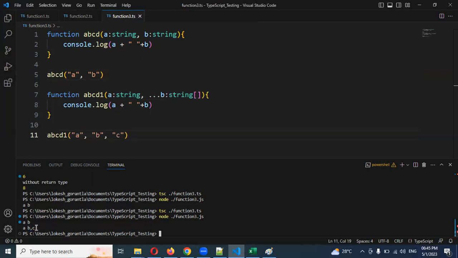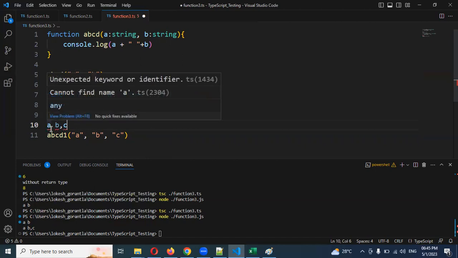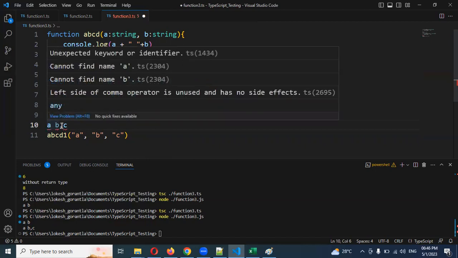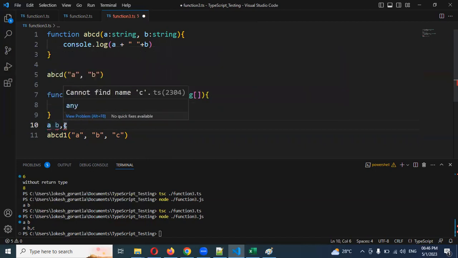I'm copying this value and pasting it here. A and B are given a space, but B and C are not given a space. It is given a comma because it is treated as one array.